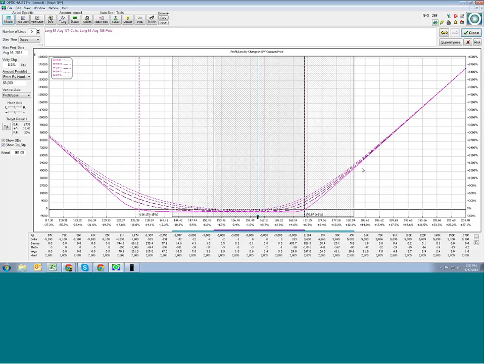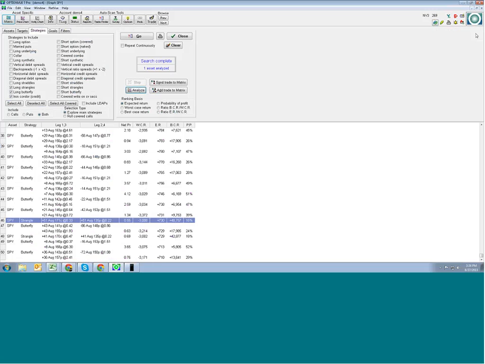And again, it's looking at the profit zones over here and the profit zones on this side. Again, it's probably because of the strategies I picked here, going long the strangles.